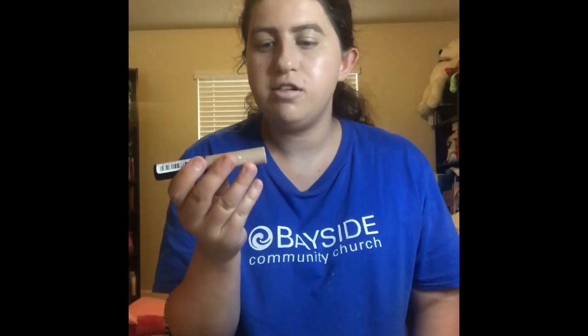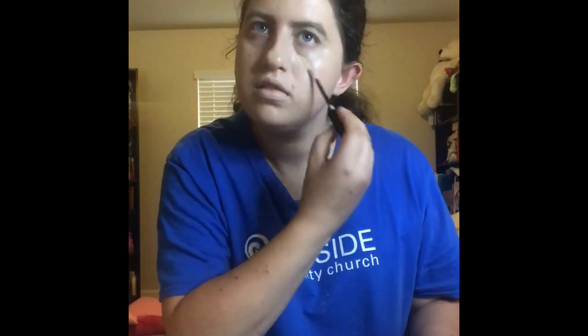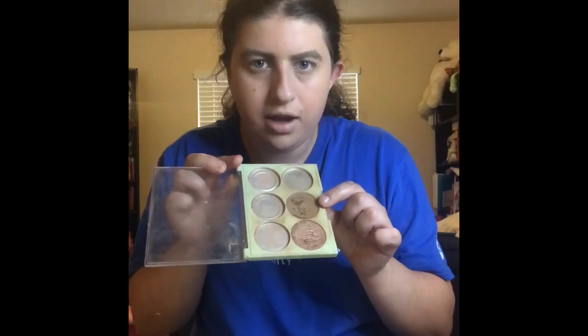And the next one I'm using is my Revolution Color Stay Concealer. This is the 03 Light. And the next thing I'm using is my color mist. This is the shade called Rose Bed. The next thing I'm going to use is my Pixi palette. I'm going to use my bronzer right here.